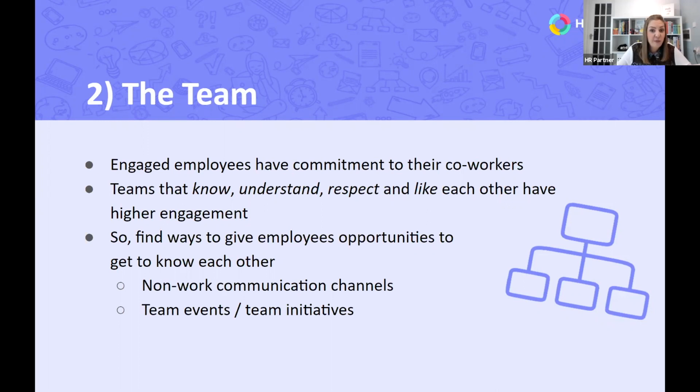Especially important in a remote world are team events, team initiatives. Every day, my LinkedIn feed is filled with companies encouraging their employees to come together and fundraise for a nominated charity. Often something as simple as each contributing to a total number of steps in a month to reach a milestone. Now that we're slowly getting back to some sort of normal, internal competitions such as bake-offs are starting to grow in popularity again, team days out, or even something as simple as encouraging your people to down tools at lunchtime and sit with their colleagues and eat together.